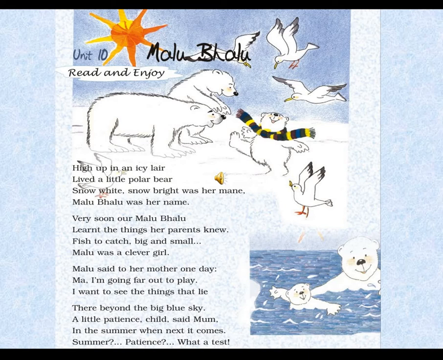So here you can see there are three bears, yes, three polar bears, and the smallest among them must be MALU, and the other two polar bears are most probably her parents. Yes, and you can also see some birds flying. These are Arctic birds. Now, Arctic birds are birds which are found in Arctic or polar regions. Yes, and the names of these birds are kittiwake. Alright, there are many types of Arctic birds, but this particular bird is called kittiwake. And the picture that you can see at the bottom of the page is of MALU and her mother or father swimming in the water.